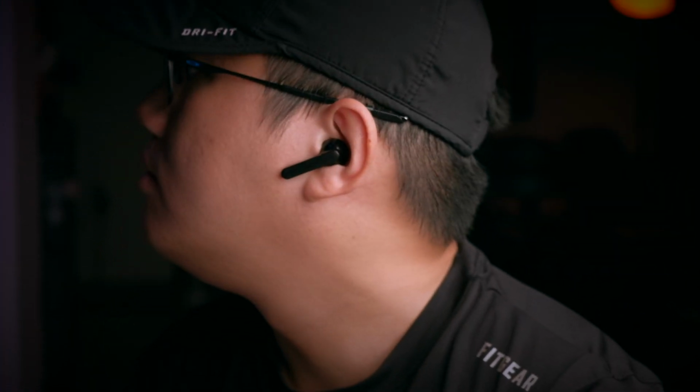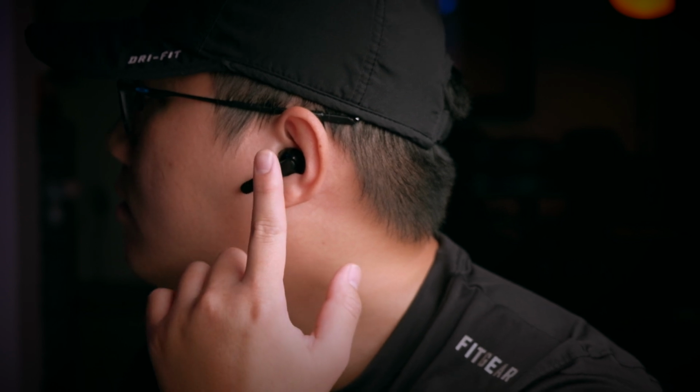The clarity on these earbuds is also very good, and even at higher volumes when the bass is working, you can still hear the mids and highs really well. Soundstage is also pretty decent, and the separation on these is really good, giving you very good spatial separation for instruments and sound, so watching videos on this feels really nice.